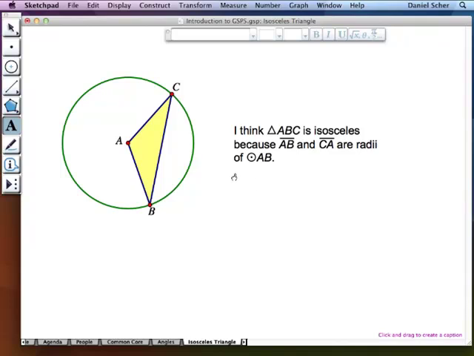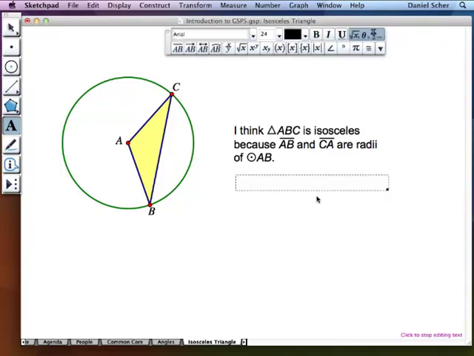So let's type a little more text. Well, what else can we say? I also think that, and now I'd like to say something about the angles, the two angles that are equal, ABC and ACB. But I haven't really marked those angles, so is there anything I can do? Well, what I can do is remember what I did with the marker tool. When I wanted to mark an angle, I clicked on the vertex of the angle and then dragged inward. So let's try that here. Even though I'm not on the marker tool, let's see what happens.